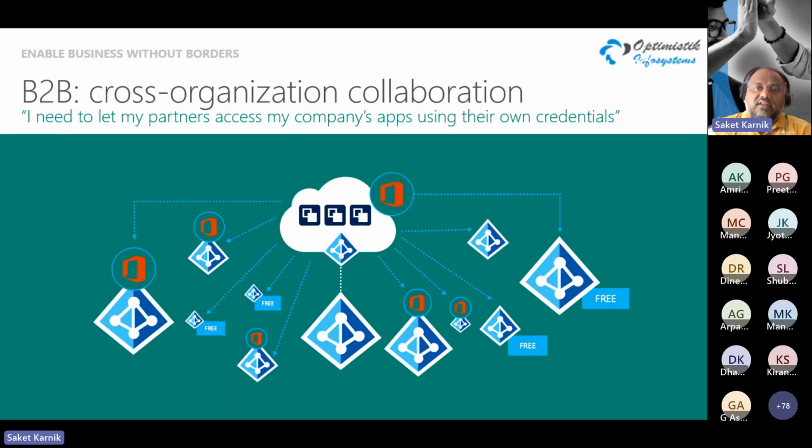So whenever a user from the partner organization logs into my application using the credentials of his own company, my AD will get the request first because my application is registered there. But there it sees that, okay, this user doesn't belong to the current domain. It's not being managed by the current AD instance. Rather, it is registered with some other AD. It checks the trust relationship established, where it finds that, yes, I know this AD tenant. And then I ask, do you recognize this user? Once the partner AD says yes, I do, it also provides a token to me.